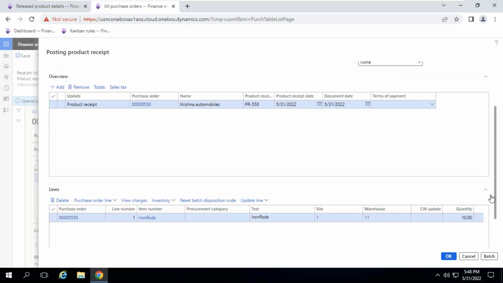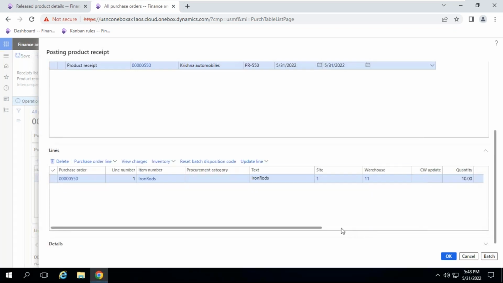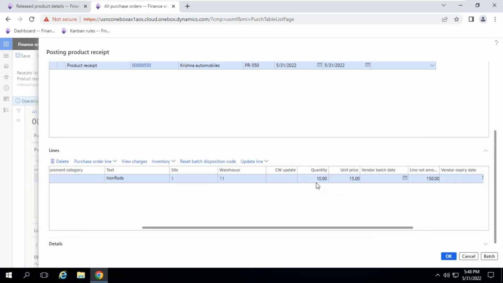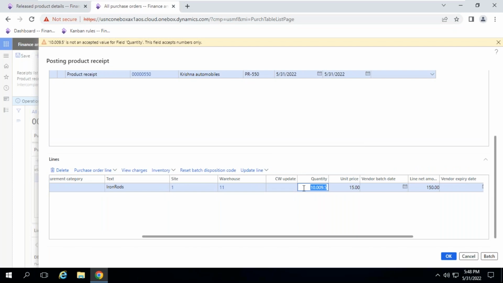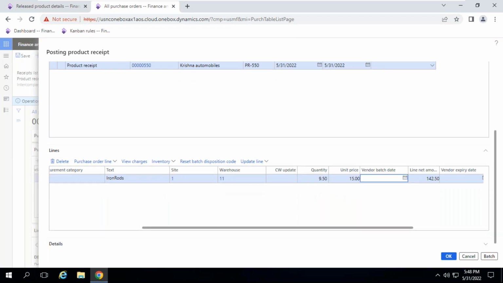Suppose I have received 9.5 only. Now what will the system think? It is a partial receipt only. So we are going to receive some more items.